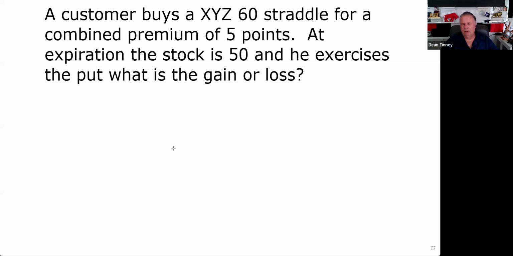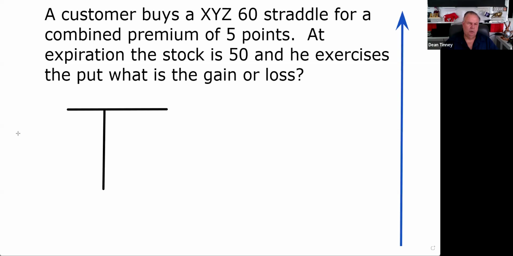So this person is buying a straddle. Their expectation is there's going to be volatility, but they're uncertain about the direction, up or down. So fire up the T. The T is tried and true. We could start by getting our break evens, but in terms of visual, whatever you want to do. I call this the setup. So I use a T.